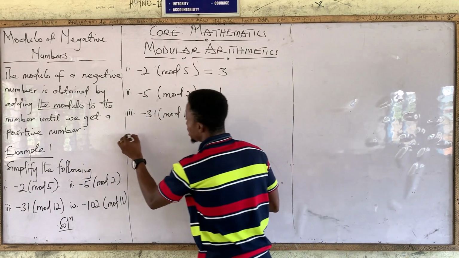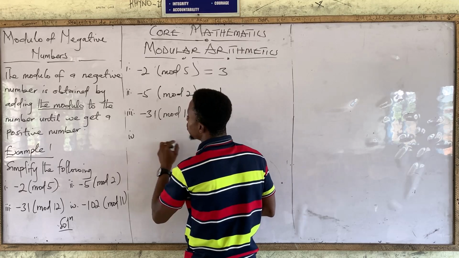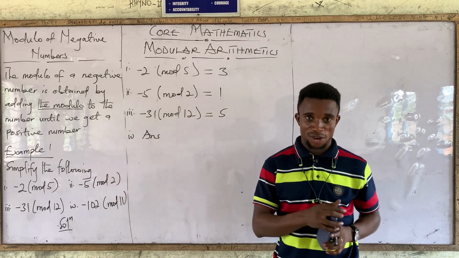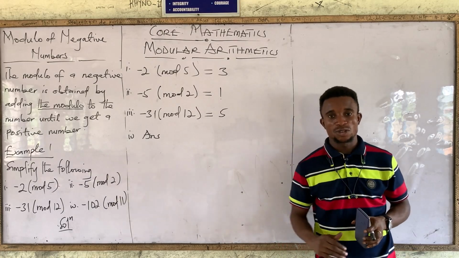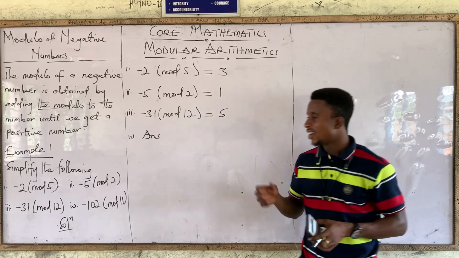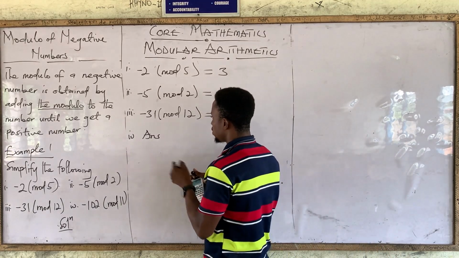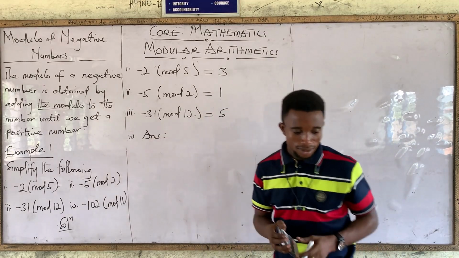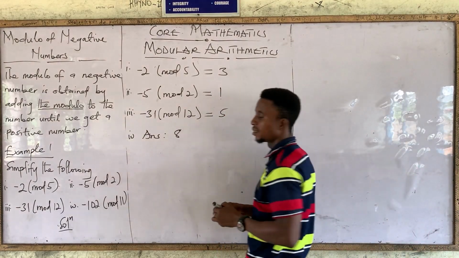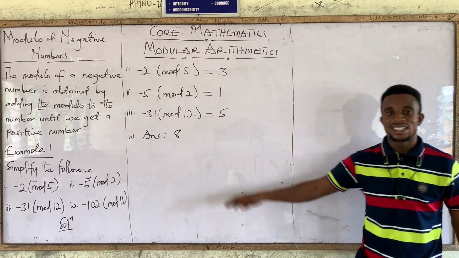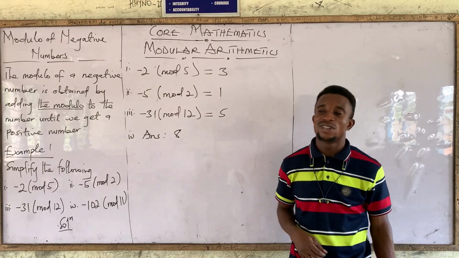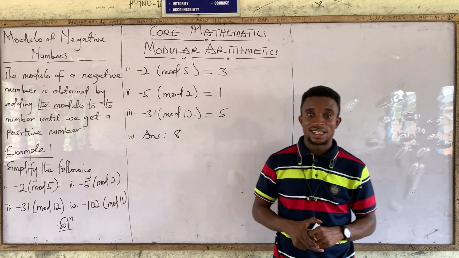And the last one, which is the IV, that one I will not solve. I want to put an answer, and I hope you are going to solve that one, right? So pause the video and solve that one. And I think some people are even done, right? Okay. After solving it, you are going to get 8. So let me see my hands of those who are able to get 8. Okay, that is good. Shall we now proceed? Okay.